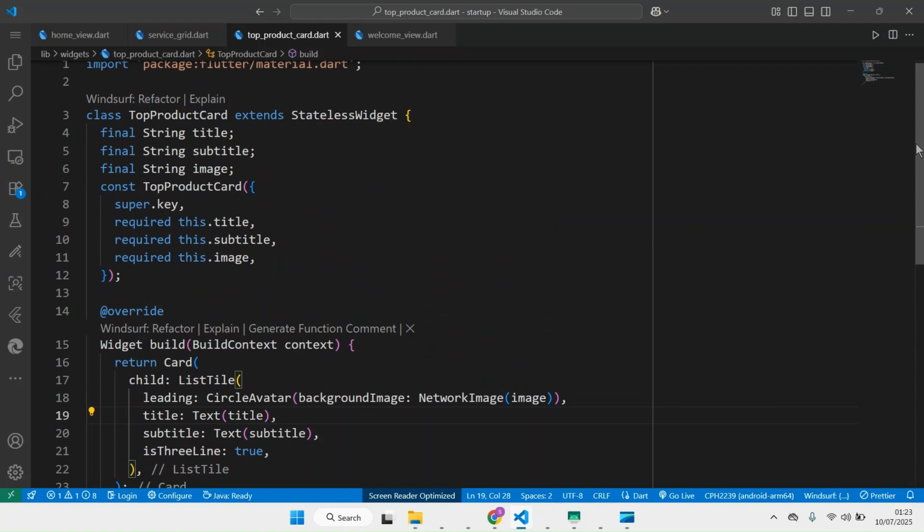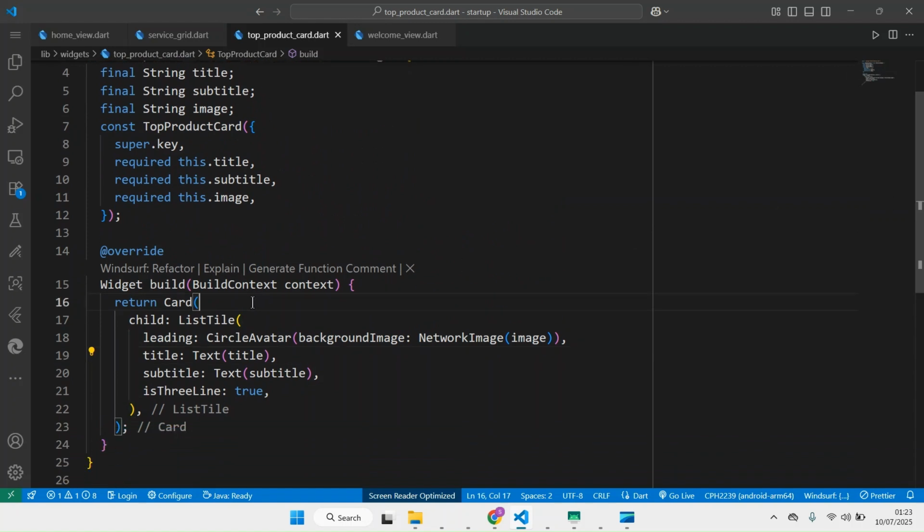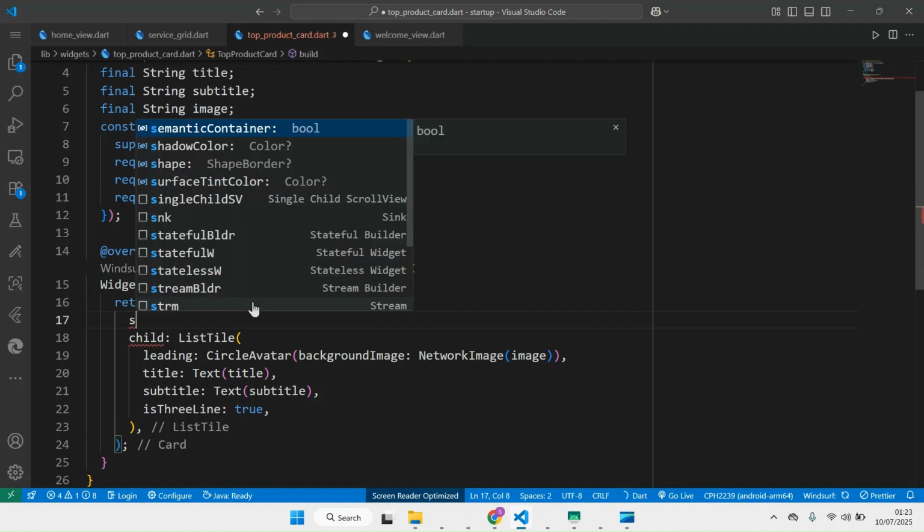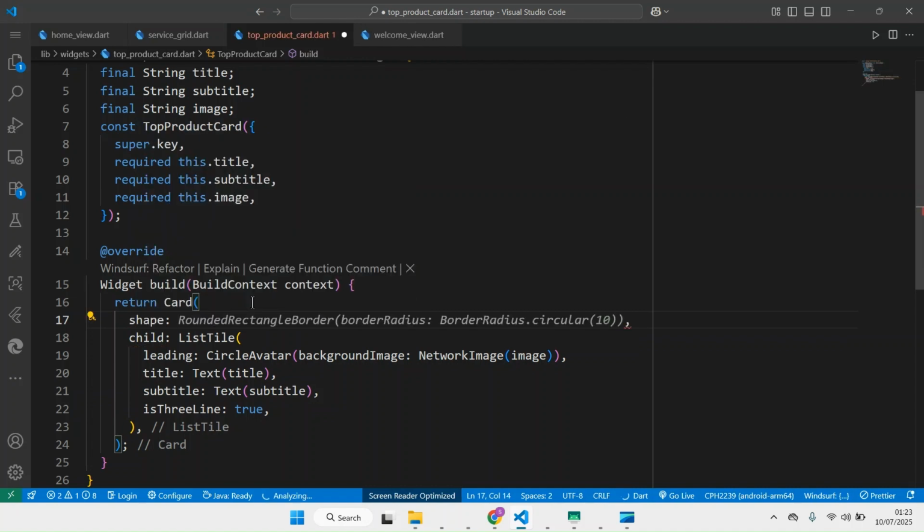What else? We can style the card a little bit. We can do shape, RoundedRectangleBorder with a border radius, maybe 12.